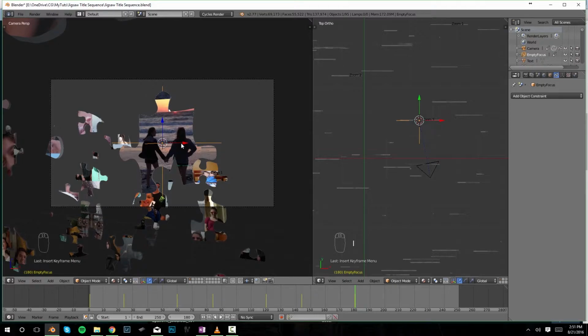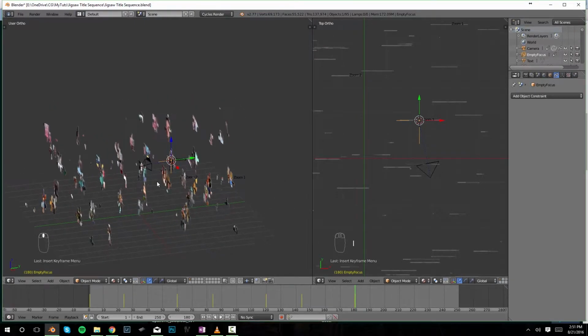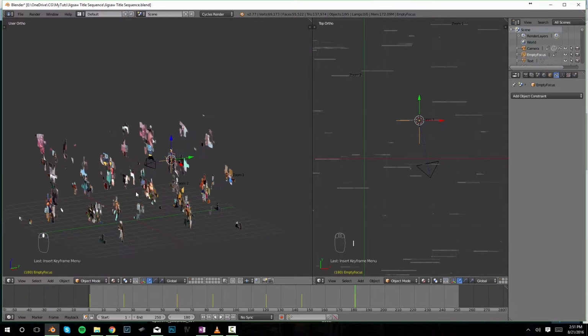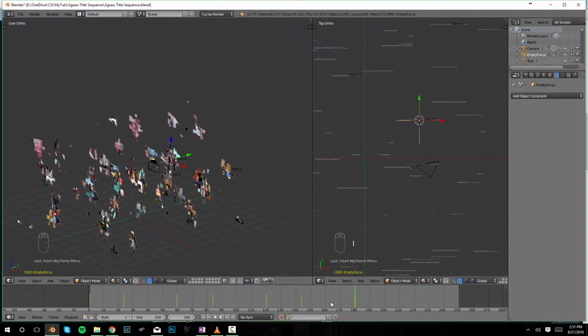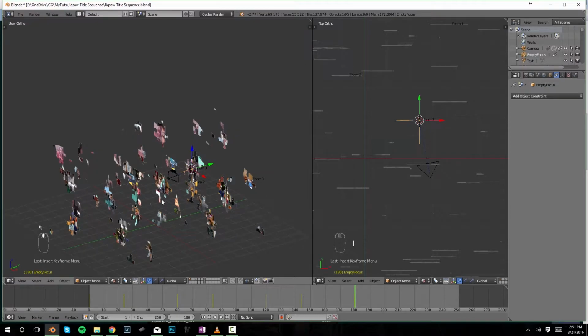And you may have more pieces that you want to zoom into if you want to make this a much longer title sequence. This is already going to be pretty long because we're going to take another 4 seconds in order to do the final reveal, just to make sure it's smooth. And of course, the more frames you do, the longer this is going to go, and the more you have to render.